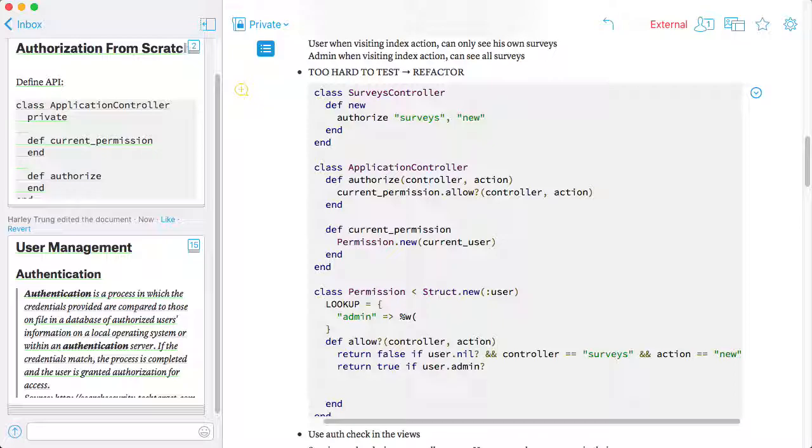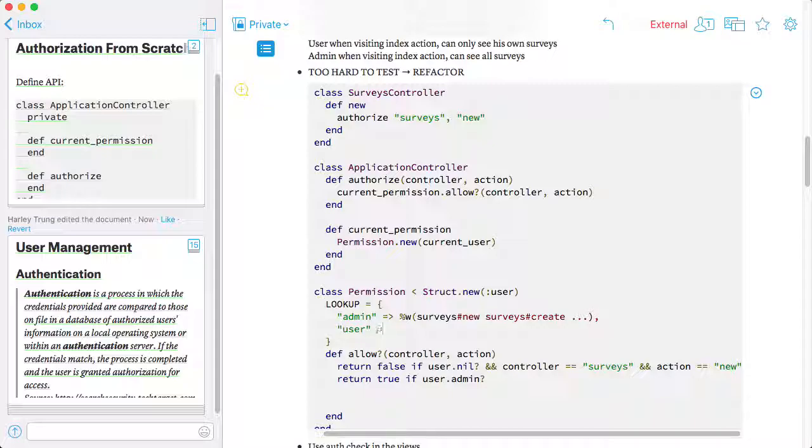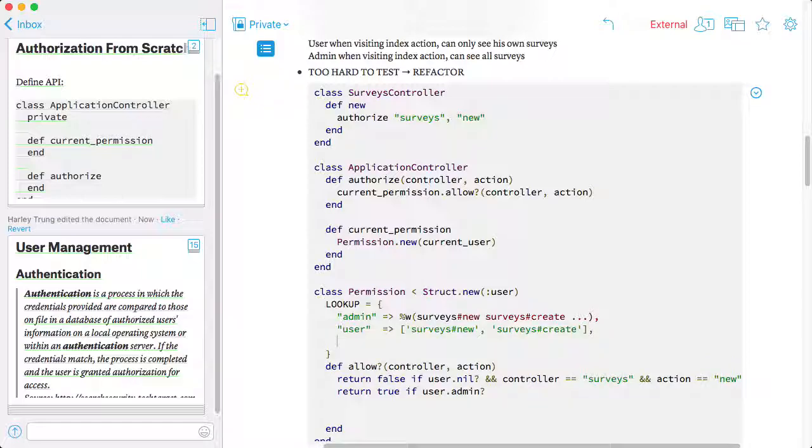So for example, I will return surveys.new, surveys edit, create, and so on. If it's a user, then I only give this user the ability to do, again, this is the same as that, surveys new, but there's definitely no survey destroy, for example. And this is, say, guest, as an example.